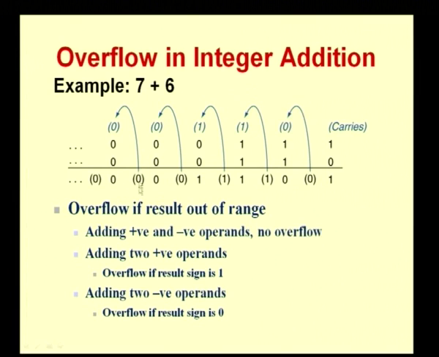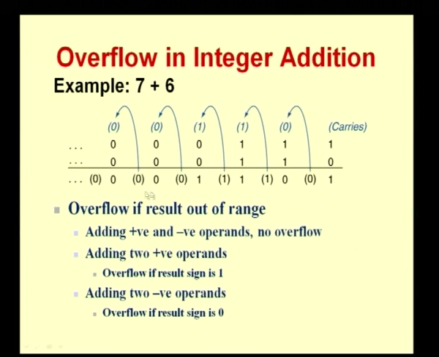Let us say, for instance, this is an example of just 7 plus 6 that is being added. 6 is 0 0 1 1 0, 7 is 0 0 0 1 1 1. These are the two numbers that are being added here. When I add these two, I get 1 0 1, no carry here, carry is 0, 1 1 0, carry is 1, which will be added to the next stage. So, the final output that is generated is 0 0 1 1 0 1.